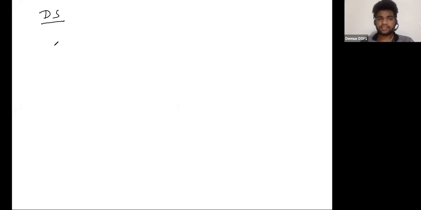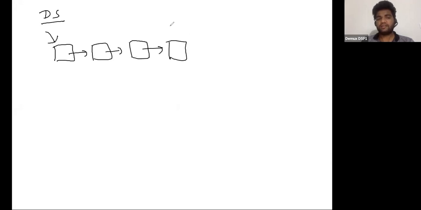That's not necessarily true. You can keep a pointer to the head and the tail at all times in the linked list. So when you are inserting, it will be an order 1 operation. Those are small tweaks that you can do, right?